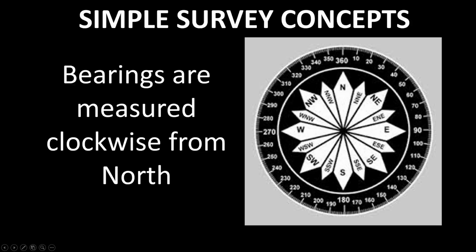So no bearings are expressed with a number greater than 360. If, say for instance, you had a bearing of 300 and you added an angle of 80, that would give you 380, but we wouldn't show that as 380 degrees. If it's more than 360, we just take the 360 off, so that would be 20 degrees.